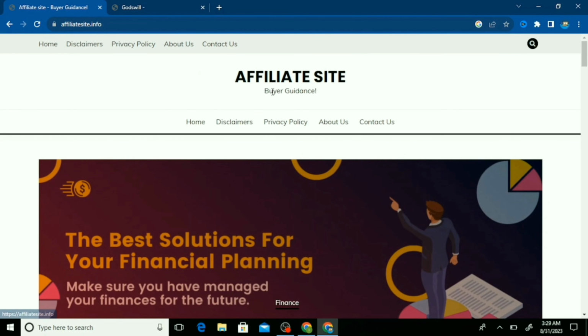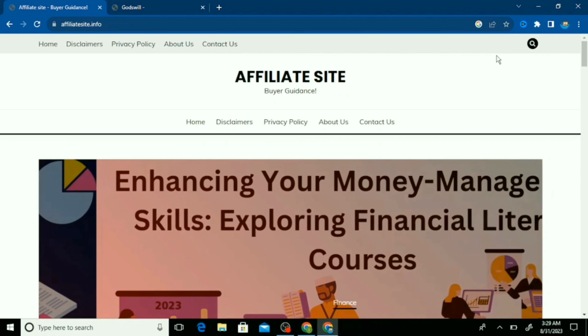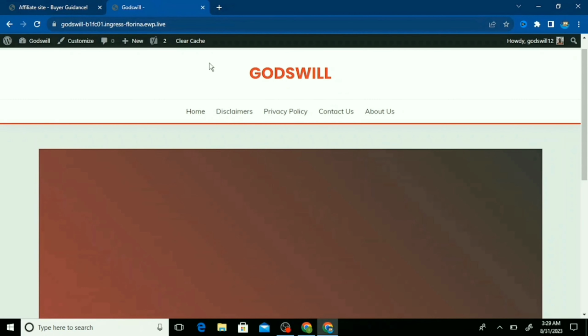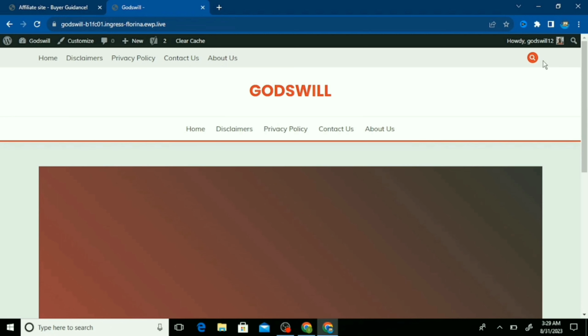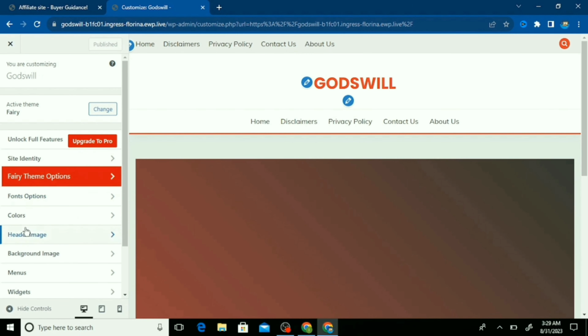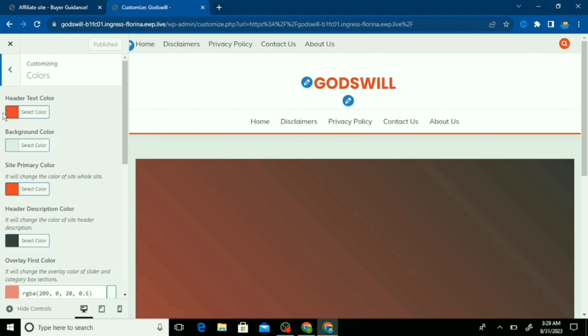Everything here, this title here is black, and the search icon is also black. While you come to this site, you're going to see Gospel here is the title. It's 100% red, and the search icon is also red. To change it to black, I'm going to come over to customize. On this customize, we need to go over to colors, right? So the header text color, which is this one that you are seeing, let's change it to black.